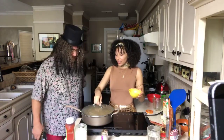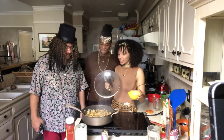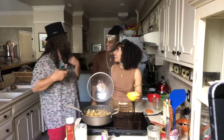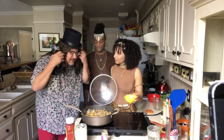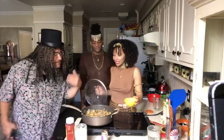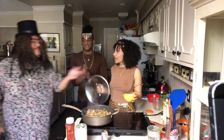Exactly. Fierce. We're making Jamaican mushroom oxtail. Mm. Look at that meaty goodness. Well, it could be Bob Marley. Yes, exactly. You could be all things. Okay, I don't want to get any hair in here. And it's spicy, too, so you're going to start feeling that spice on your face. Smell it in, soak it. And we've also got Jamaican rice.